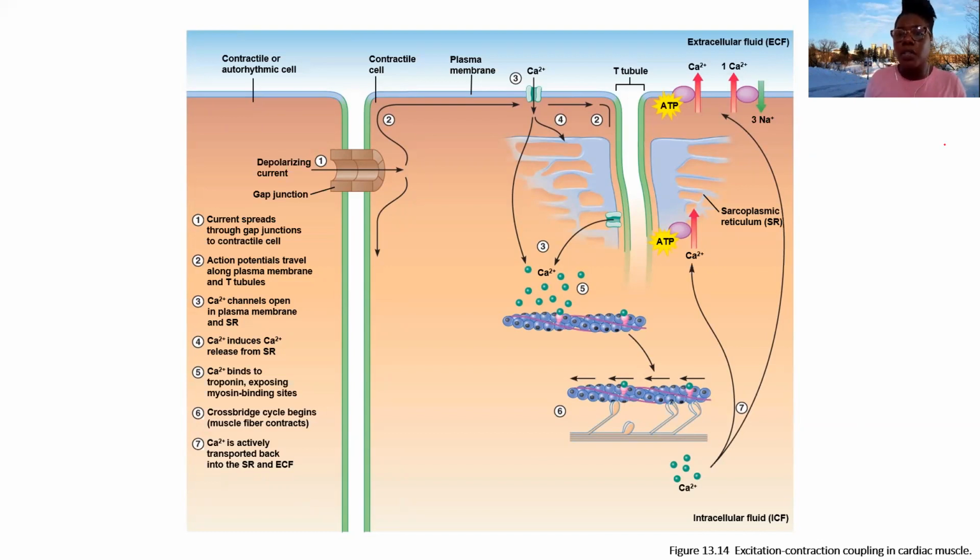One is that it gets pumped back into the SR by a calcium ATPase pump. The second is that we can exchange it across the cell membrane for sodium. So remember, sodium wants to get into the cell at the top here. Sodium wants to get into the cell. I don't know why my pointer isn't working.